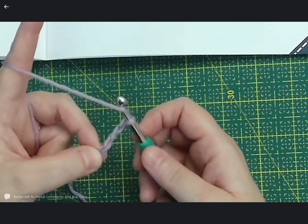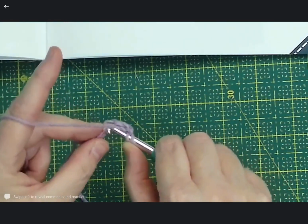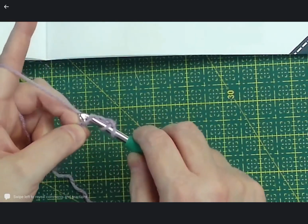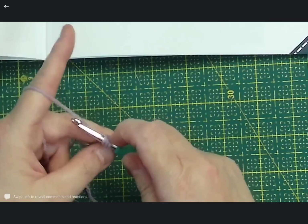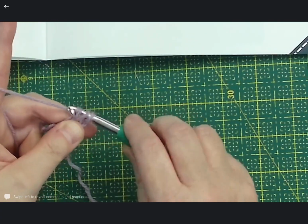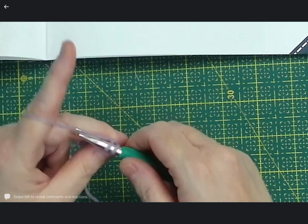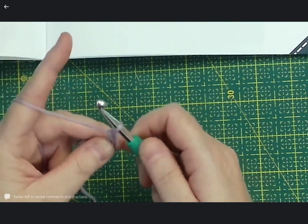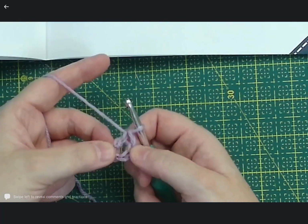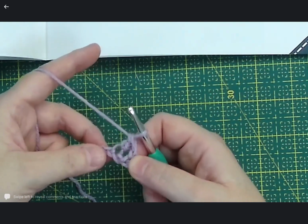But for everyone who already knows, we put our yarn over our hook. We insert it into the 4th chain. And we yarn over and pull through 1. Wrap the yarn again and through 2. Wrap the yarn again and through the final 2. So you now have, this is the bit that we didn't use, the first 3 chains. We've got our first treble.